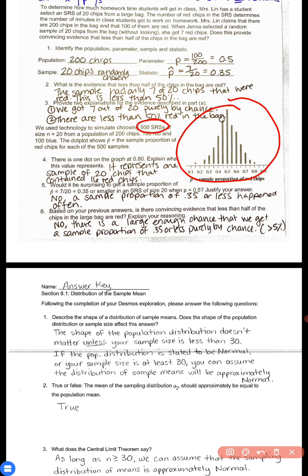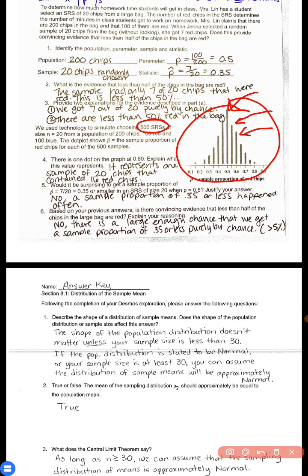So if Miss Lynn was telling the truth, what should happen over time when we choose samples of size 20? Well, you can see that the most common answer should still be a 50-50 split if she's telling the truth. But you can also see the sampling distribution via technology shows that sometimes we're not going to fall exactly on 0.5 or exactly on a whole number even. And so here's what we're looking at.